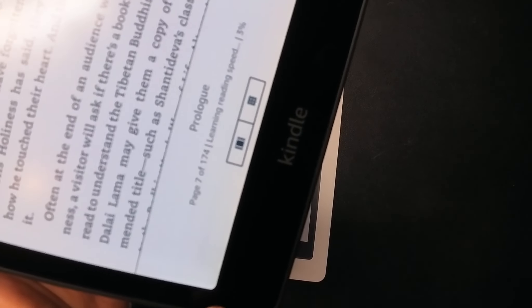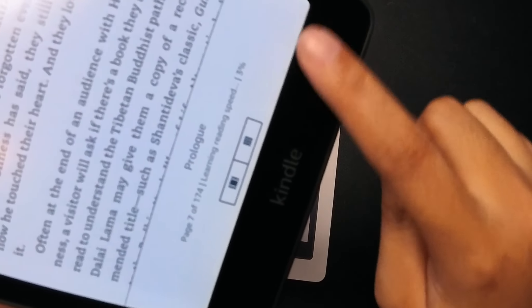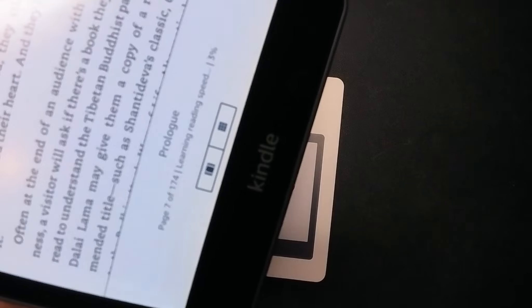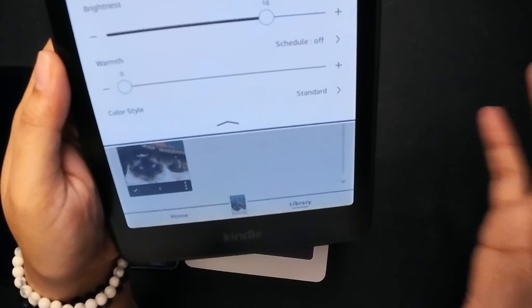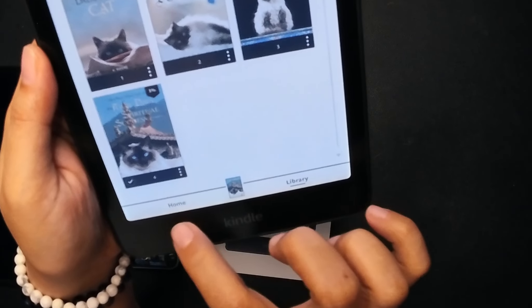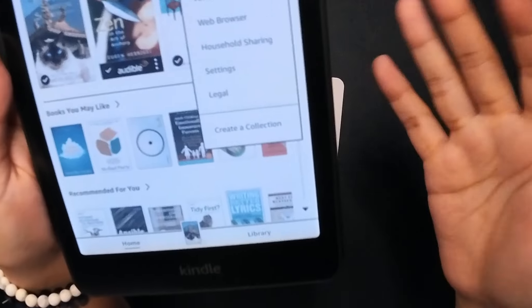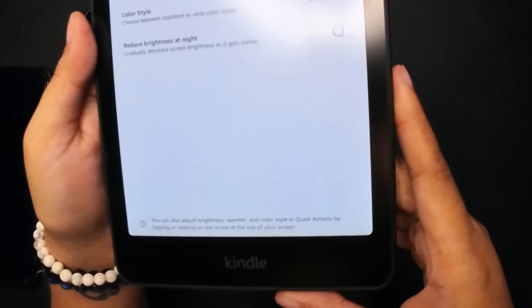I don't know all the new features in the Color Soft, but one thing people are asking about is the problem with side-loaded books not having their covers. The download is so fast — I'm impressed. I can see the yellow band better on screen; it's more visible when you have a plain white background than when text is near it, since your eyes just hover over the text.